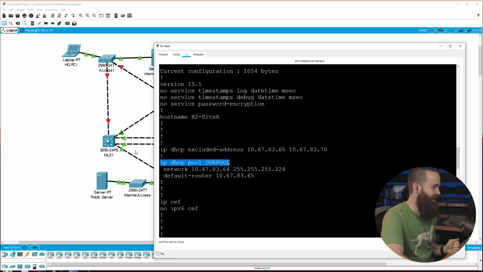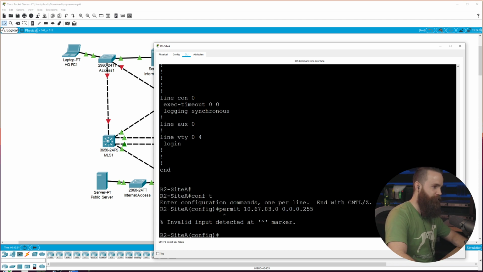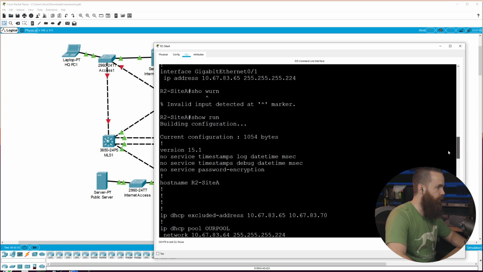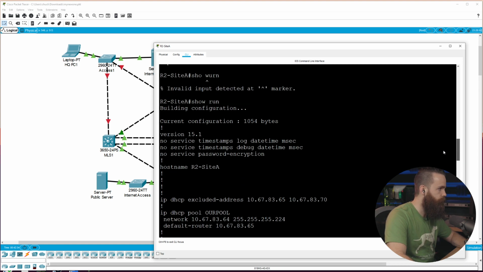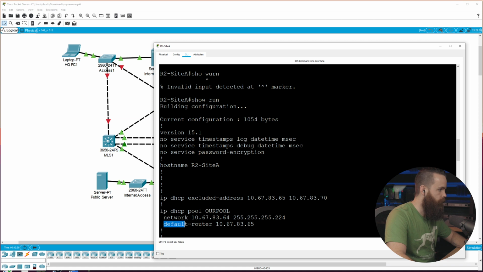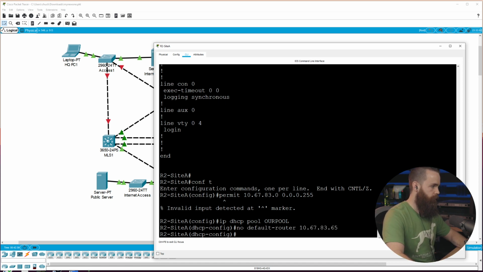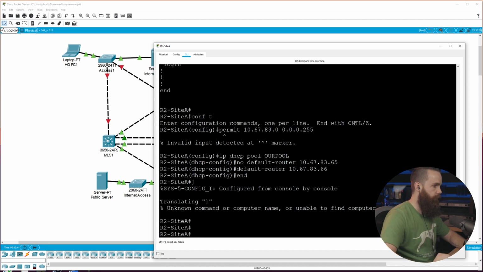You see the links freaking out up there? That's awesome. Let's get into DHCP configuration mode, and we will change the default router to something that looks like, we'll just change to 66 or something. And that should definitely mess it up.